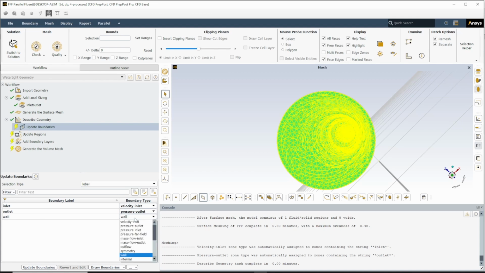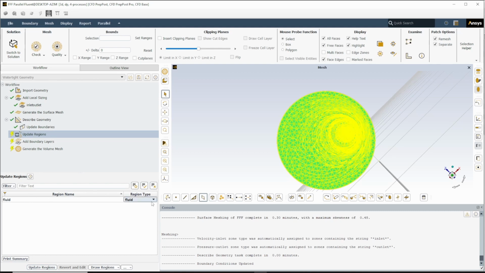Of course, you can change it to different kinds of boundary types, but for the time being it's not necessary. So we click update boundaries.